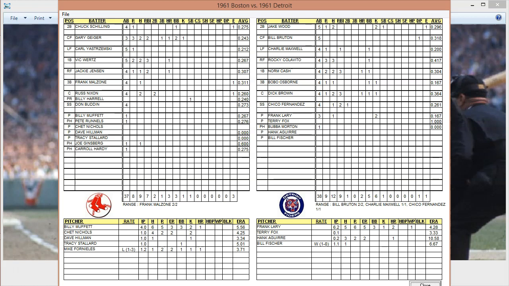Mike Fornelli, though, tough luck loser, pitches 1 2/3 innings, allows 1 hit. That hit was the game winner. 2 runs, both of them earned, 1 walk, 1 strikeout. And Dick Brown, player of the game, hits a 2-run home run, bottom of the 9th.